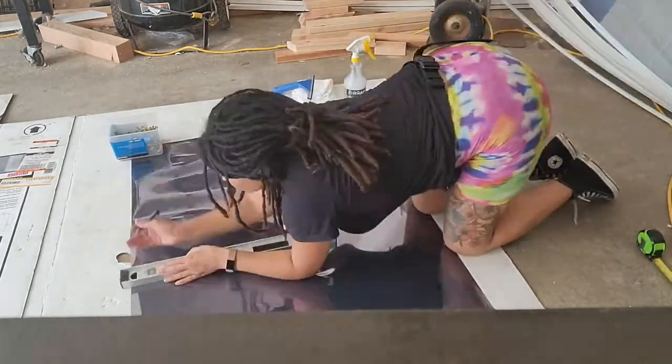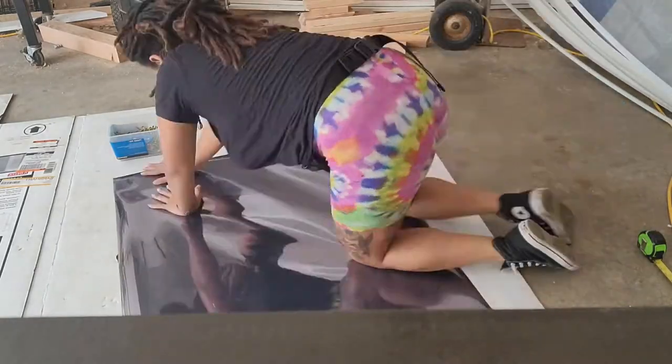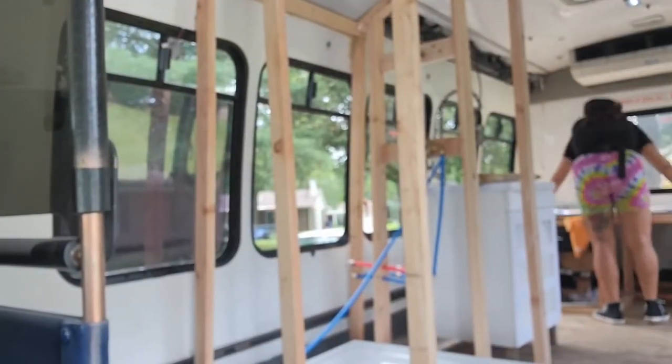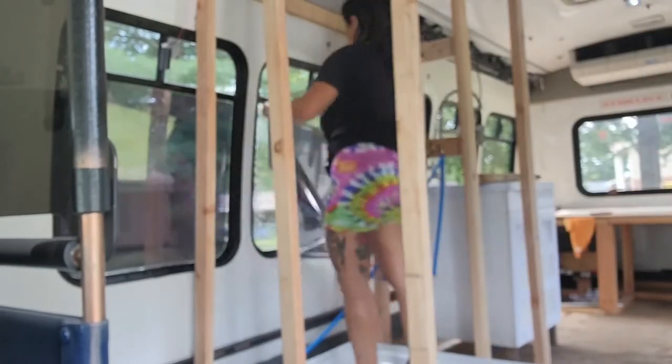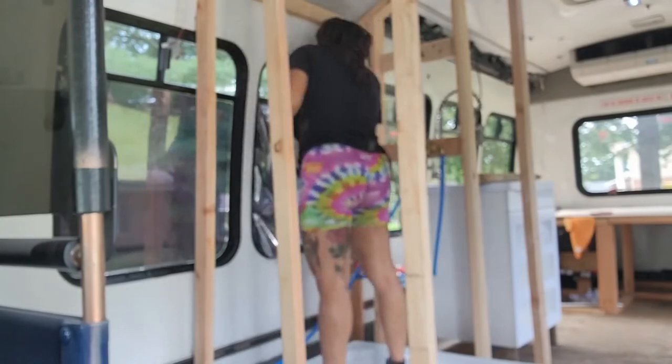You also want to make sure that when you're marking on the window tint, that you're marking on the side that you're going to be peeling off and not the side that's going to be clinging to your window. So there's a clear side, and that's the side that you want to make sure that you mark with that Sharpie.